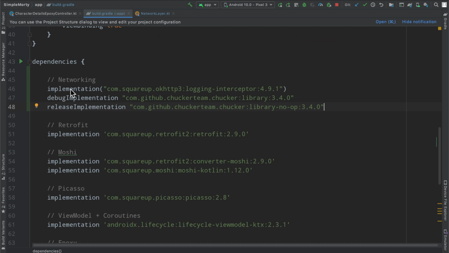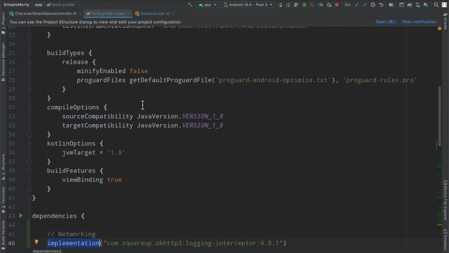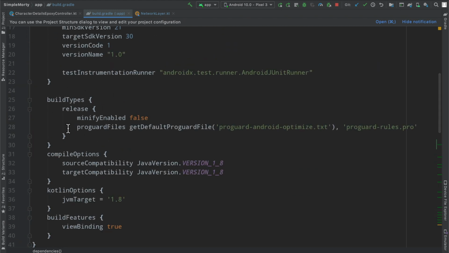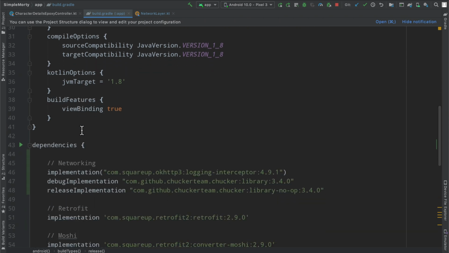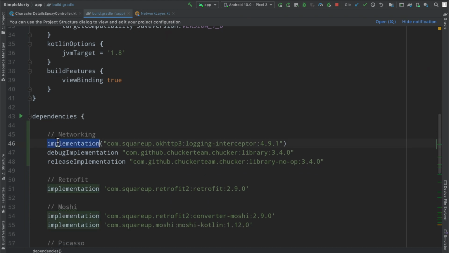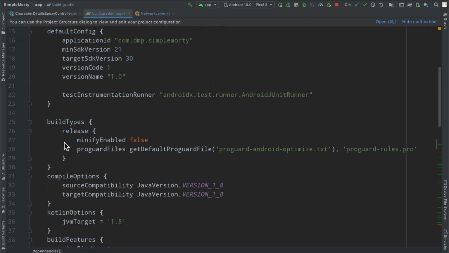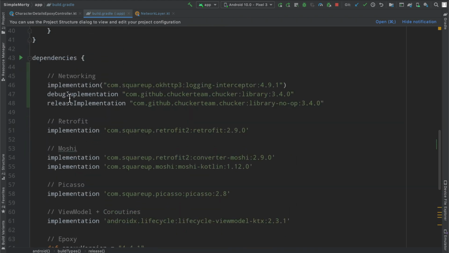So you'll notice there's a little bit of a difference between implementation, debug implementation, and release implementation. Implementation by itself is going to apply to all of your build types. Without getting too far into the whole build system, you can define different build types inside of this little section here for your app. This is where you can separate your release, your production build type from your debug version, that might be in your own sandbox environment or something that isn't production. Implementation is a dependency that's added to all of those build types, no matter how many you have here. And then debug implementation and release implementation are dependencies specific to those different types.